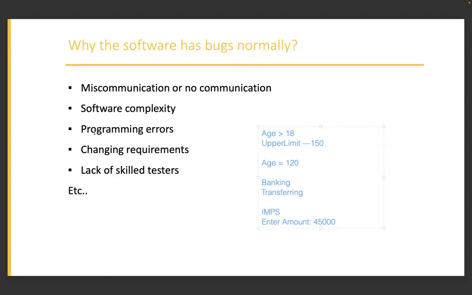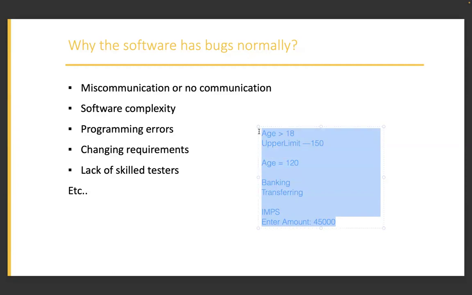So what happens? Programming errors. A programming error means the developer has forgotten to add the upper limit whenever a new beneficiary is added. All this type of issues comes under programming error: some of the flows are missing, logic is missing. Who will discover that? As a QA, our job is to understand the flow, try to cover whatever flow we can think of, and accordingly raise the issue, guys.